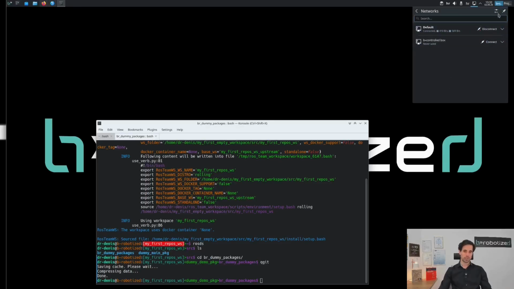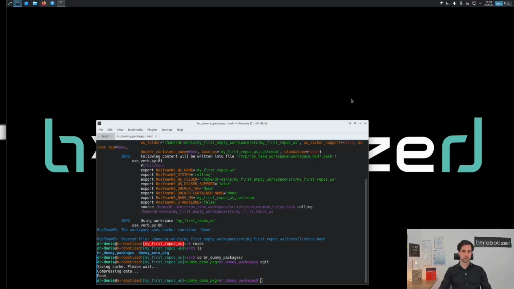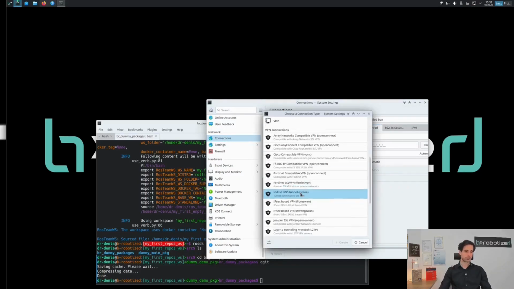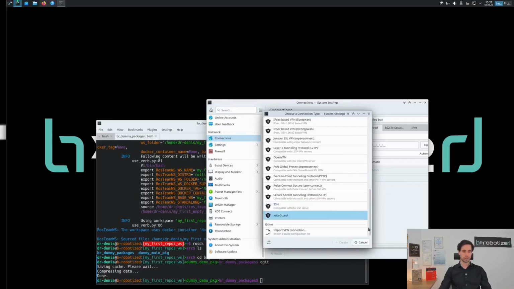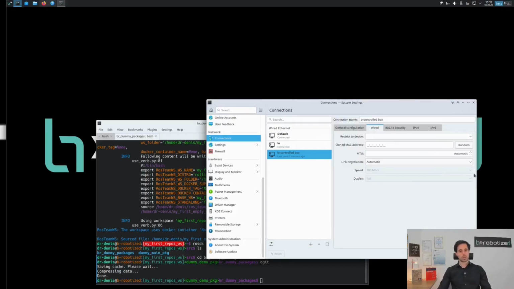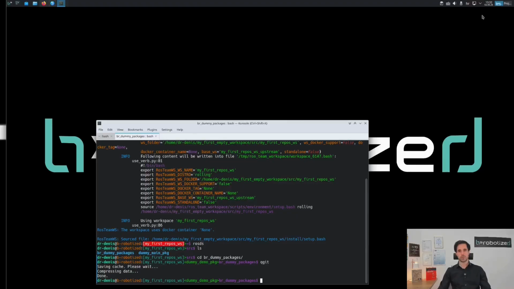Also, when you have wireless networks, you can search for wireless networks here and so on. If you open settings, then you can, of course, add, as you know from other things, your own network, import configurations, whatever. So yeah, we will talk anyway about this networking thing in the future, because this is also very, very important for every pro roboticist.